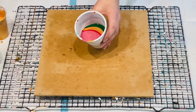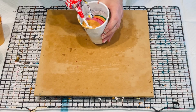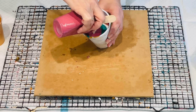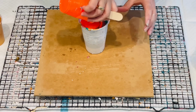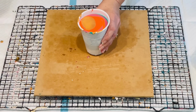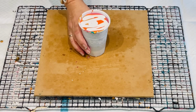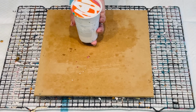That was a dusty pink. I am literally using the colours that I have left over from my week's pours because I'm going on holiday. But when you see this particular pour, I'll be back home again. So that's white and back to the teal again. So yeah, using them all up and seeing what I get. Now a nice, really full cup to do my flip cup.